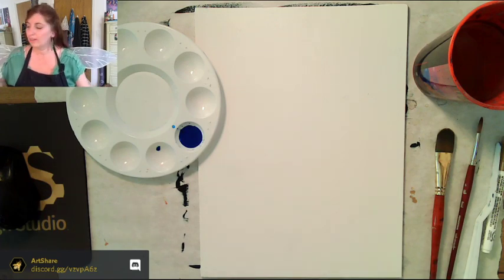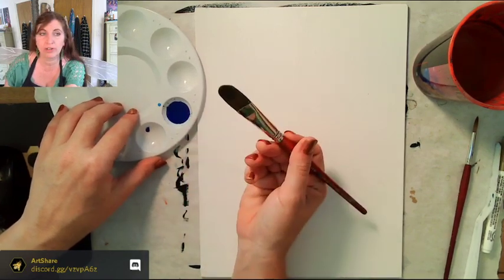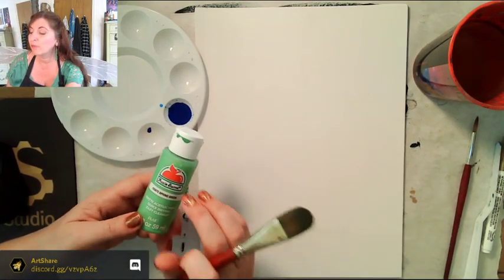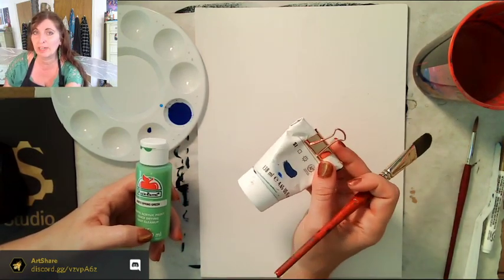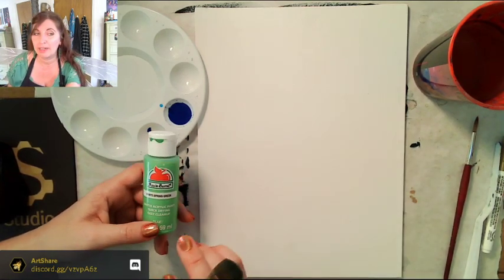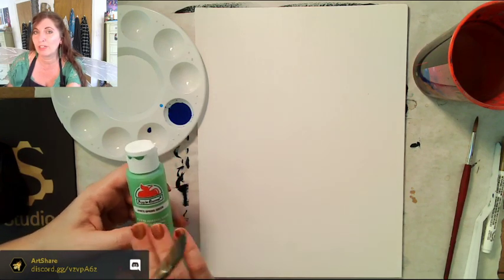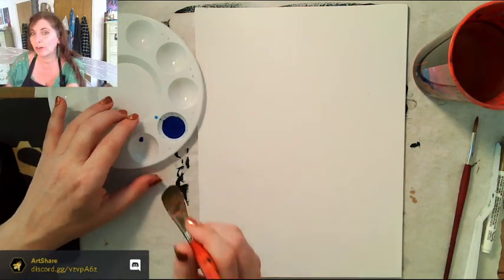So let's go ahead and get our wash. Now, because it's mostly water, you don't have to wet your brush again. Just a reminder, if you're using craft paints like this, I don't recommend it. I recommend using tube paints, even if it's not big tubes. I know Walmart has smaller tubes of paint. But if for some reason you are using this, it's already liquidy, so you do want to water it down just a little bit to get the wash so it's not like a pure color, but you don't need to water it down as much.